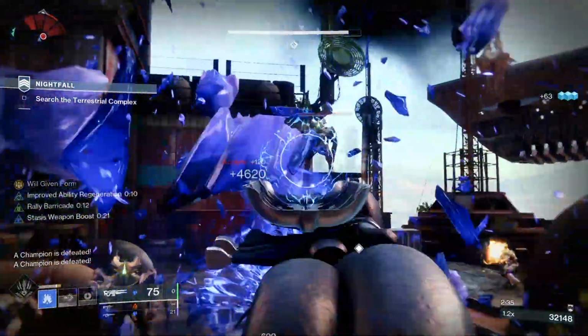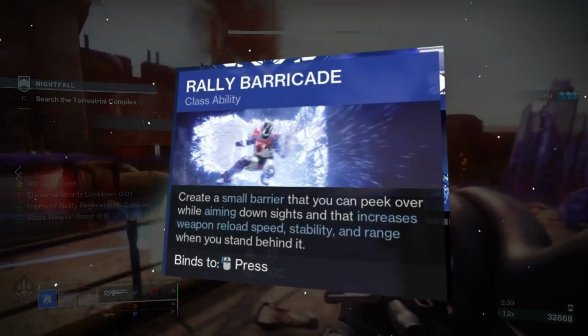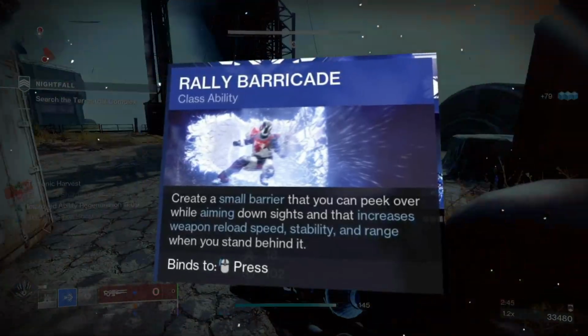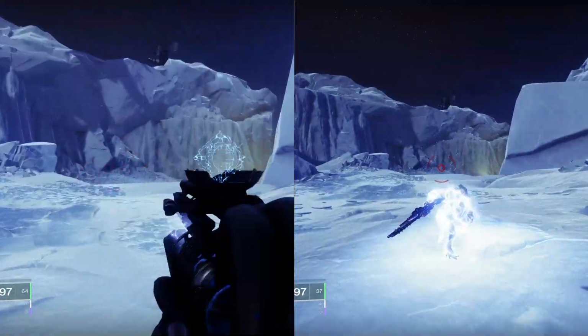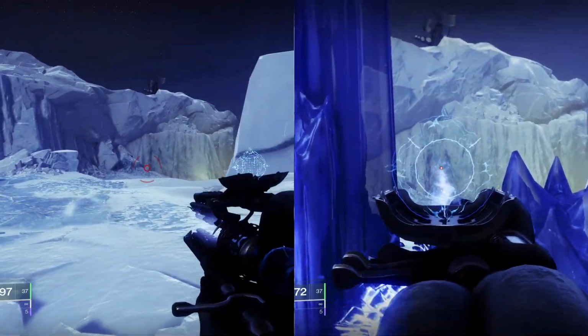So now let's get into the abilities that we're going to be running. The first ability you're going to want to have is the Rally Barricade, and it is create a small barrier that you can peek over while aiming down sights that increases weapon reload speed, stability, and range when you stand behind it. And it's basically doing the same thing that our chest piece can do. Before we get to the next ability, I just want to show you an example of how fast you reload with and without the barricade.